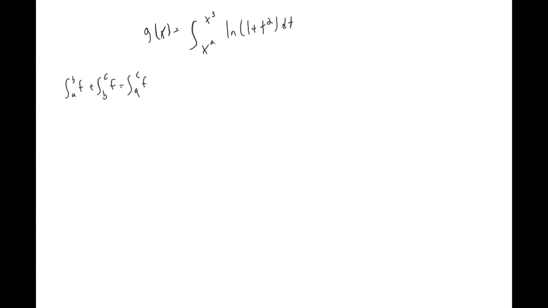So what I'm saying is we're going to work with the left and the right. This serves the role of your a, and this serves the role of your c. So I can say G of x is the integral, my a is x squared, and I'm going to make b a number. I'm going to let b be 0. It could be 1; like I said, the number doesn't matter. The integral of ln(1 plus t squared) dt, plus, and then my b is 0, and this is my c.